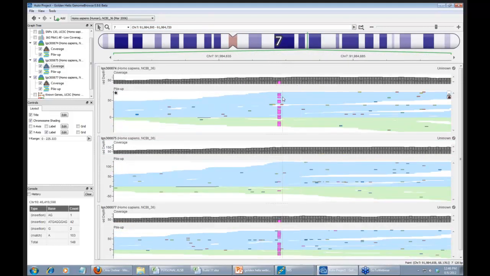You can see that the patient does look like, or the child does look like they are heterozygous here. We're getting reads for the alternate allele on both strands in different positions. Looks really good. This parent here is obviously heterozygous also, and the other parent's homozygous. So this looks good.